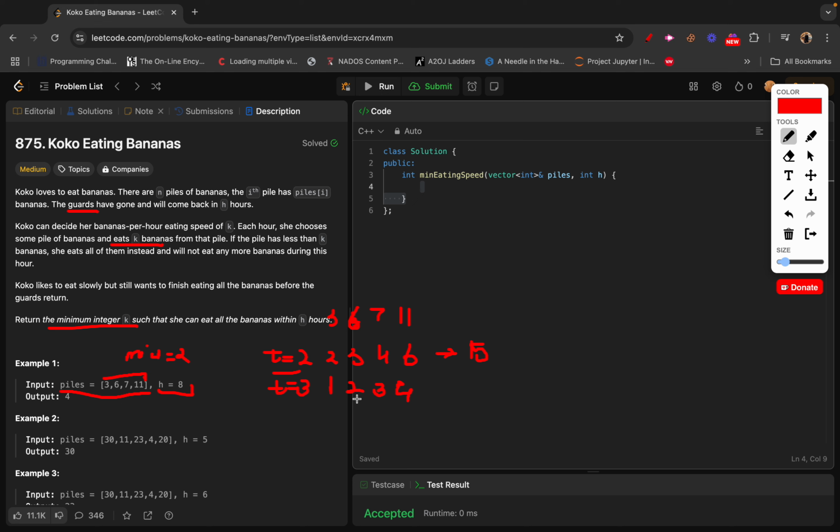So the total will be 10 over here. And you'll notice this is more than the value of h. So in both these cases the total is more than h, that's why we'll discard these values. This is a no.